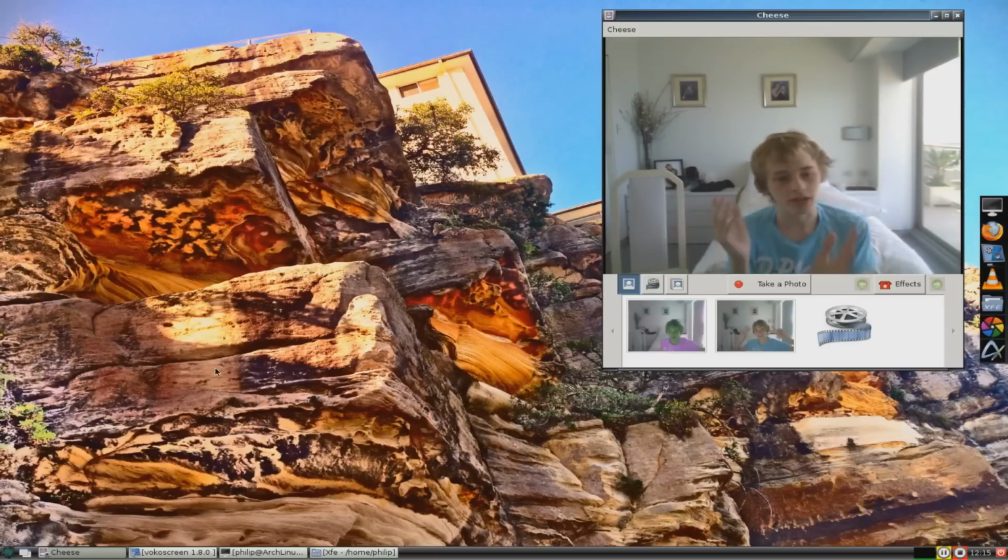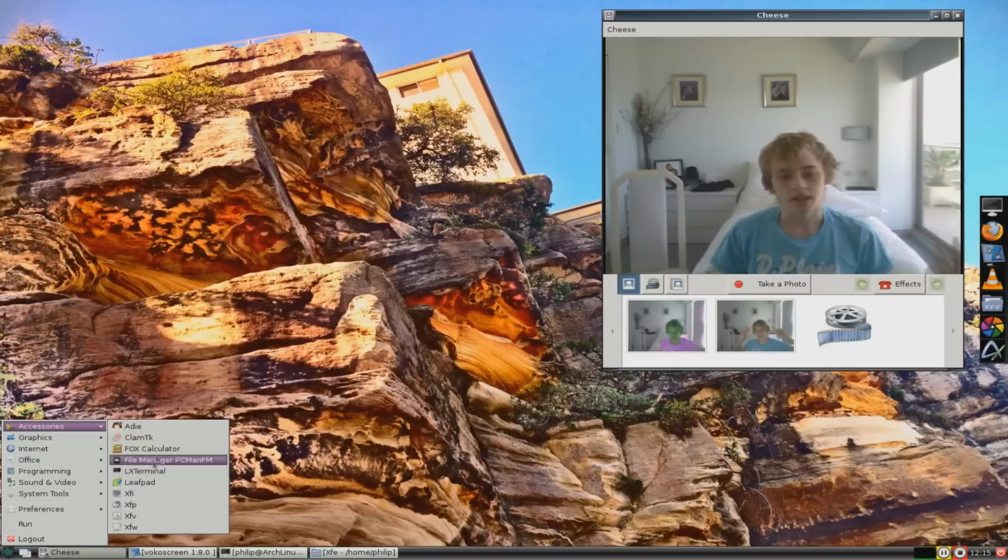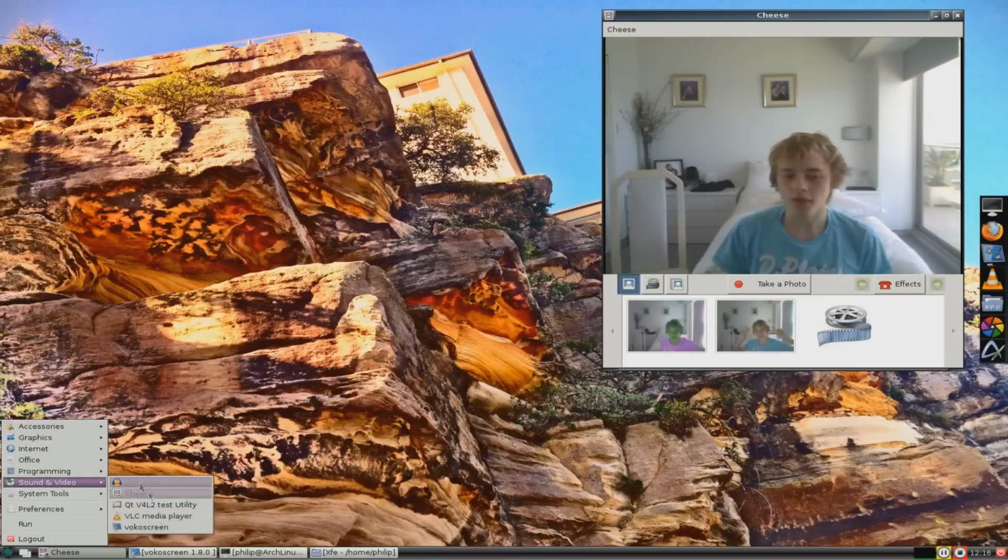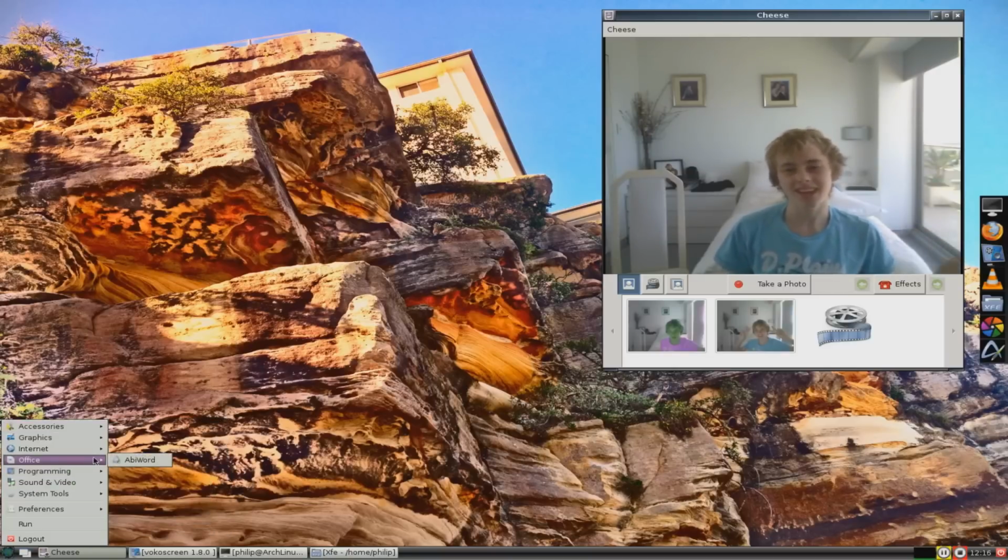I don't have to do all this logging in and all of that. I just want to go, boom, computer on, LXDE up. So let's work out how to get this actual desktop environment up straight away rather than waiting. And this time I'll be a little bit more patient because I'm already in the desktop environment.